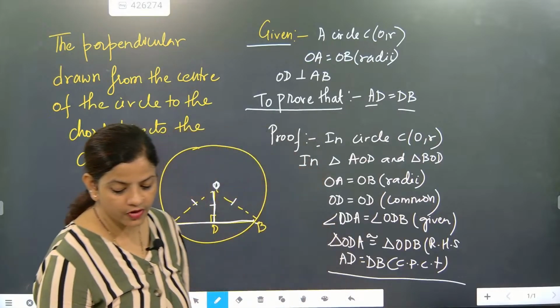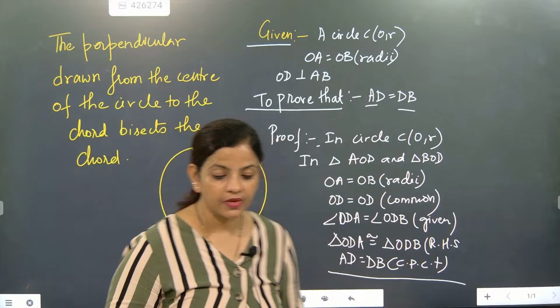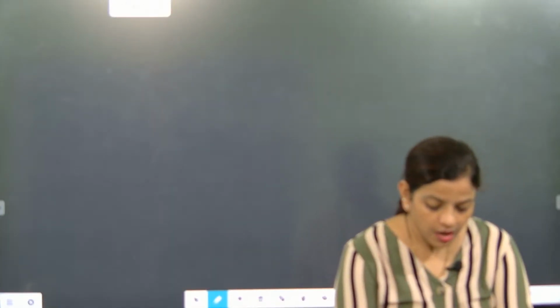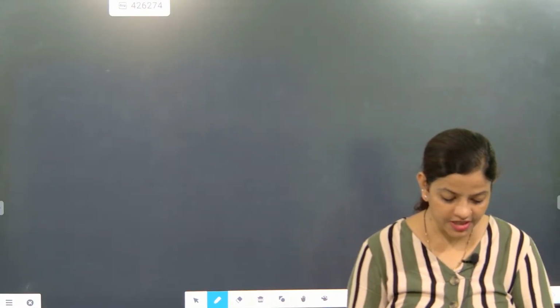Got it? So now we will go for the next one. Done? Now the next theorem we are going to do. Now we are going to study the next theorem part. The corollary part, we are going to do the NCERT question that day you were giving. Give me the NCERT book, beta. I am going to teach that NCERT part. And we understood? Good. Now let's see the next part.